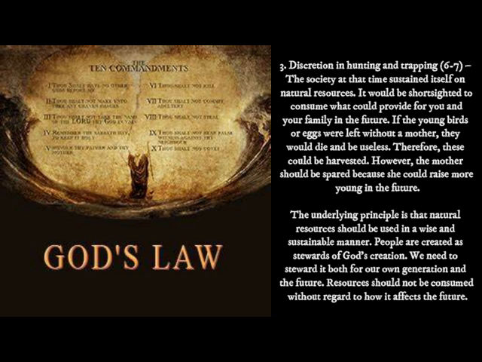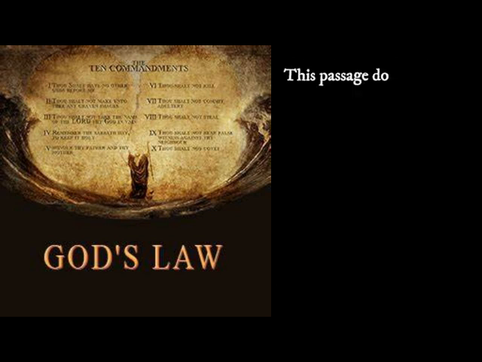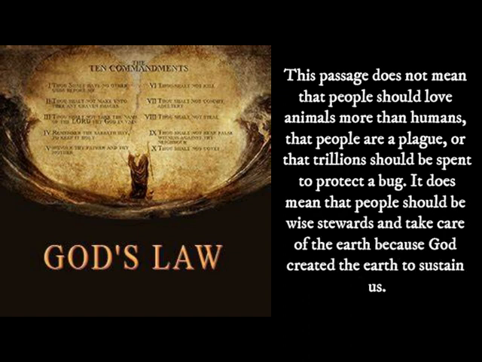The underlying principle is that natural resources should be used in a wise and sustainable manner. People are created as stewards of God's creation. We need to steward it both for our own generation and the future. Resources should not be consumed without regard to how it affects the future. This passage does not mean that people should love animals more than humans, that people are a plague, or that trillions should be spent to protect a bug. It does mean that people should be wise stewards and take care of the earth because God created the earth to sustain us.